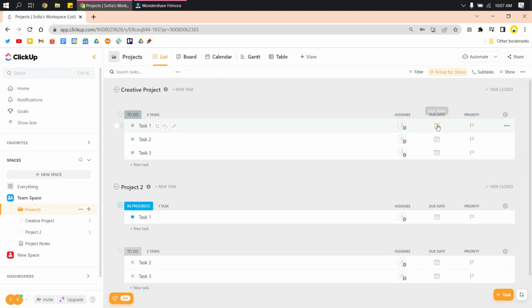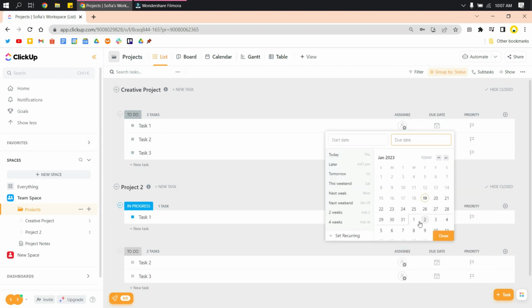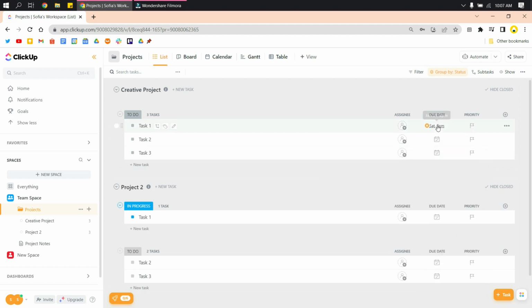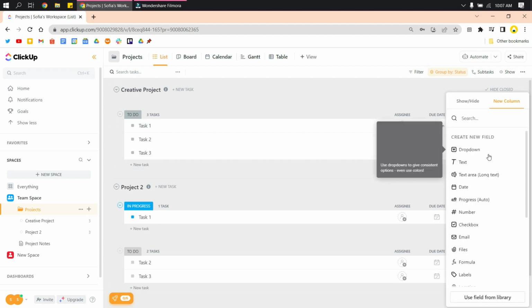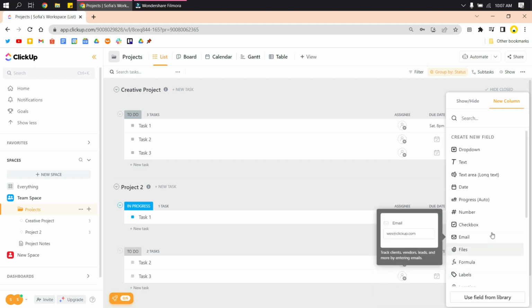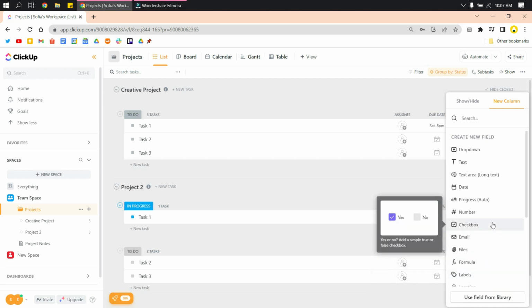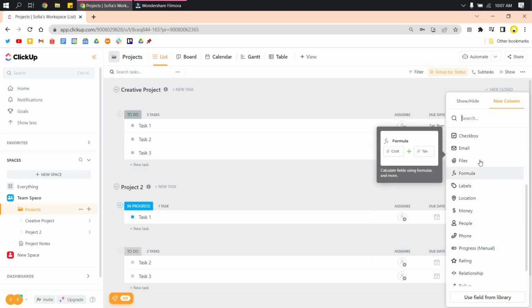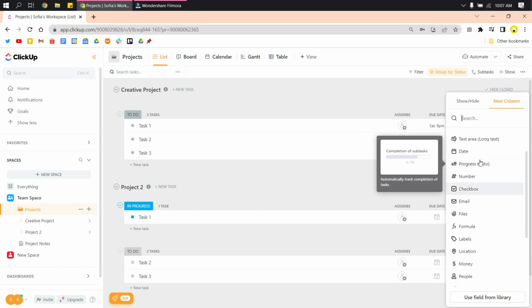For each task, you can assign an assignee, you can set deadlines, you can set the time where you would need to finish the specific task, and you can set it as a priority. You can add other columns. Usually what I do here is I add the progress tab, so you could see how much you've already finished already.